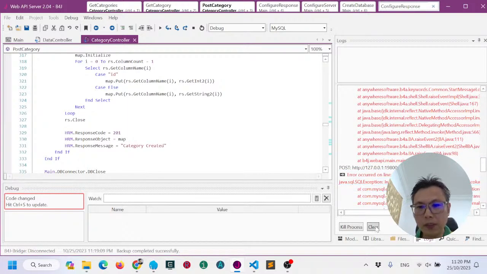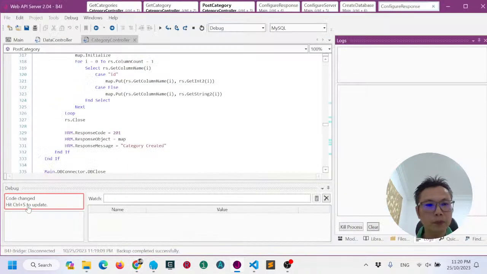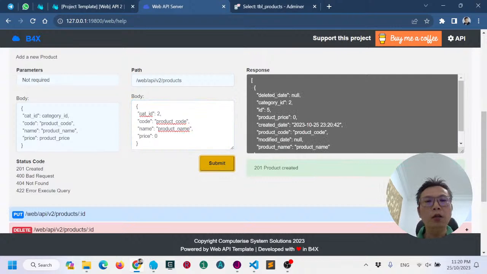Or product price. I also make some changes. I need to save this first. The price also cannot be a string. So what is the price? 0. Submit.